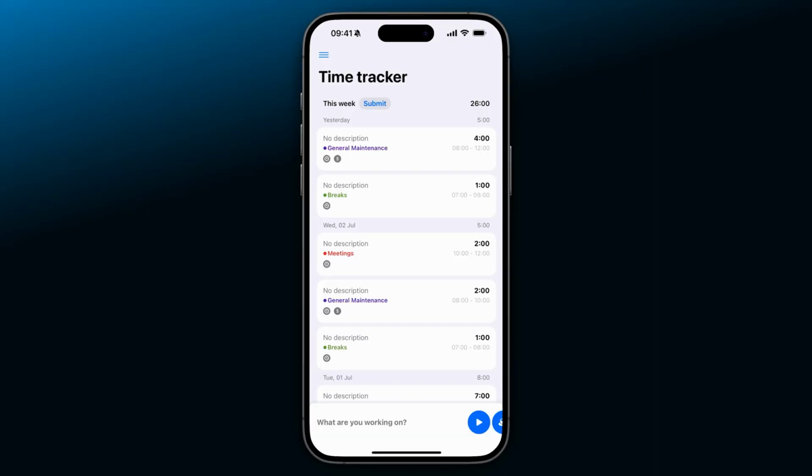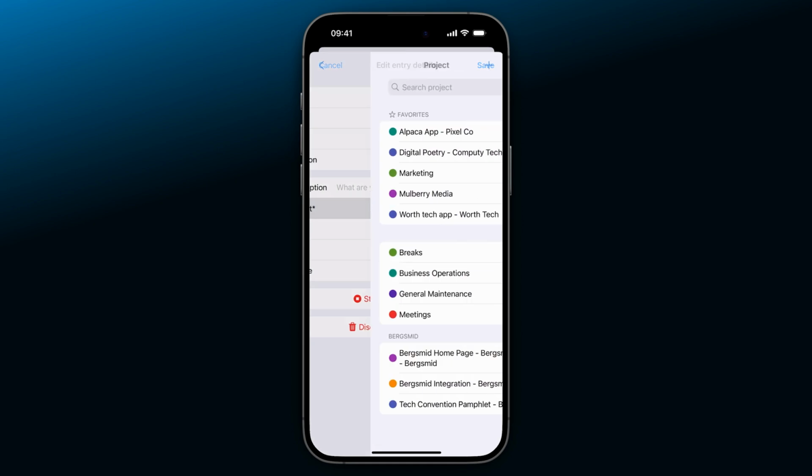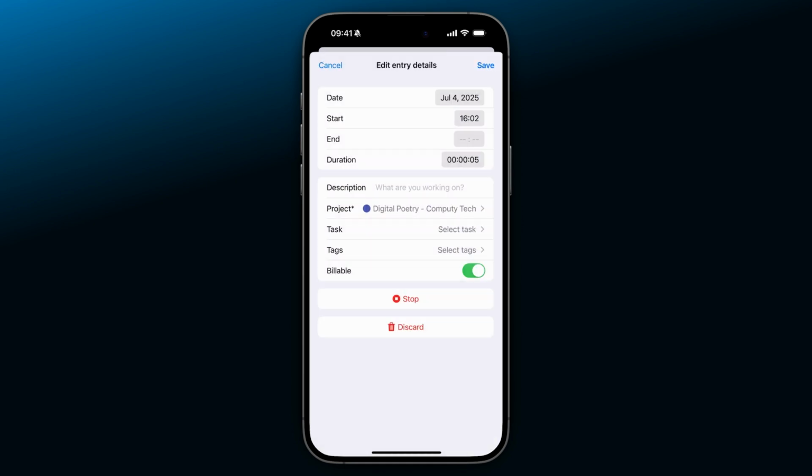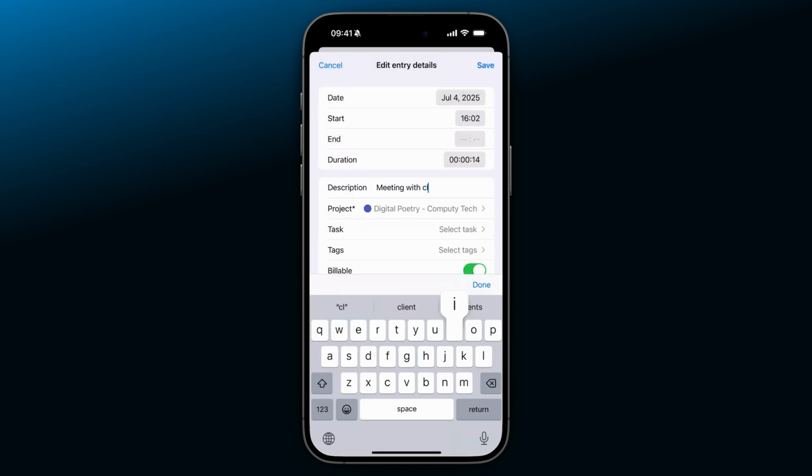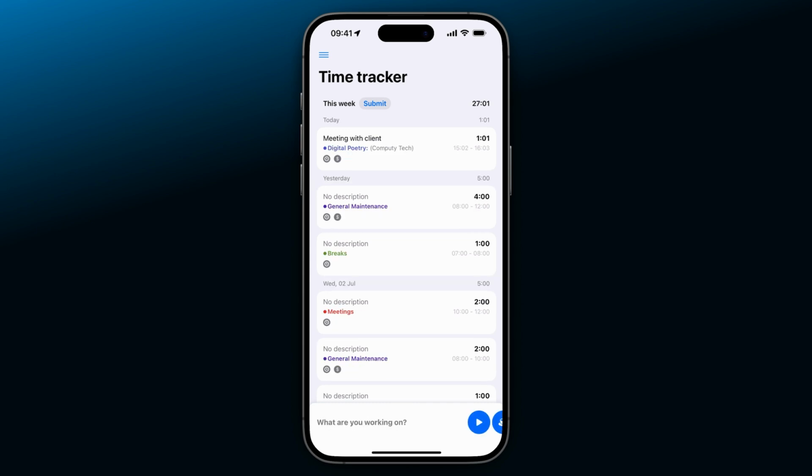When you're at a job location, all you have to do is start the timer and select the project, and maybe add a note in the description field. The location is automatically recorded and sent as soon as you start the timer. And when you stop the timer, your location will be recorded again.